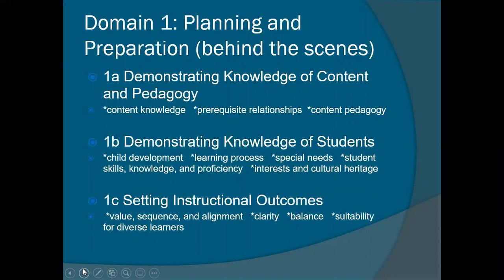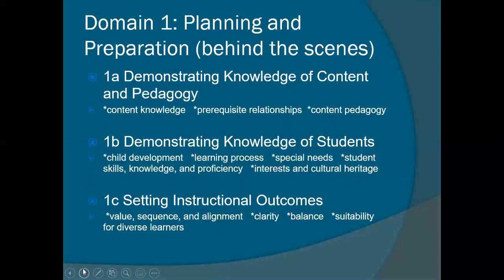1B is demonstrating knowledge of students. So we're looking for evidence that the teacher understands child development, understands the learning process, understands the special needs of her students and how to support them and differentiate for them, understands each student's skills, knowledge, and proficiency, and also understands the student's interests and cultural heritage, as these can also have an impact on the way students learn in the classroom.